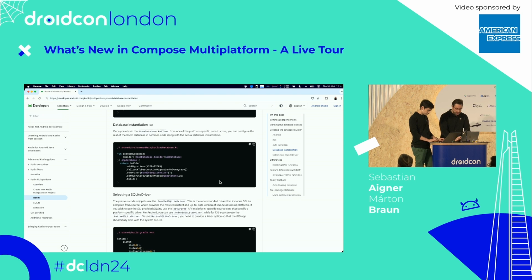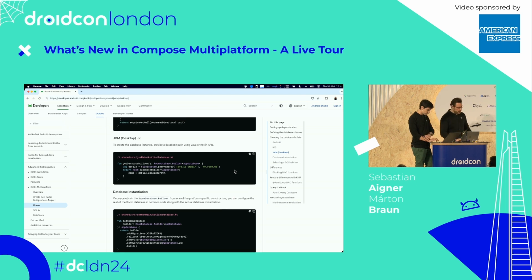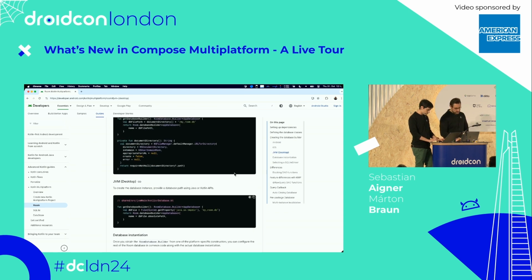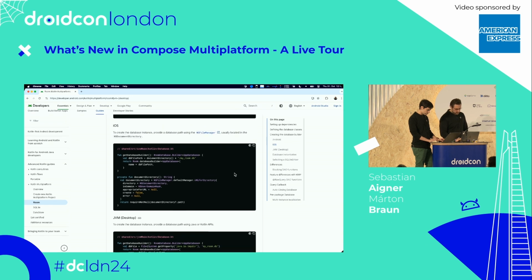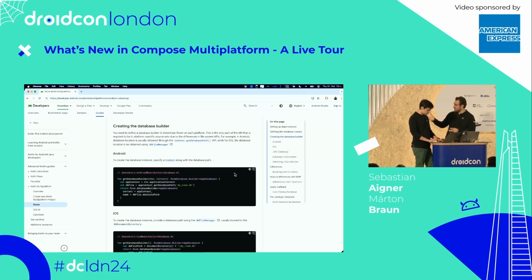It tells you how you instantiate the database for the first time, and it also contains the snippets that you need for platform-specific integrations. Because at least with databases, you most likely want to put them in different places on the file system, right? On the JVM, you probably want to put it in some kind of directory if you're putting it on the desktop. On iOS, for example, you're using the iOS-specific APIs through Kotlin Multiplatform. And then on Android, you're just using the application context to figure out where you want to put things.